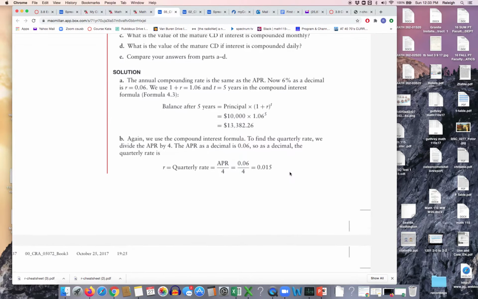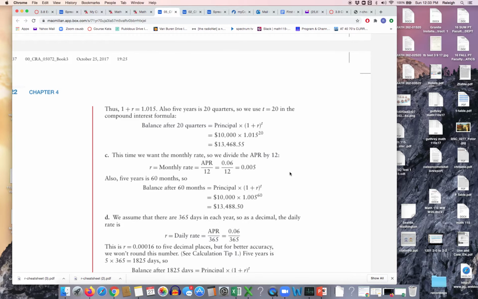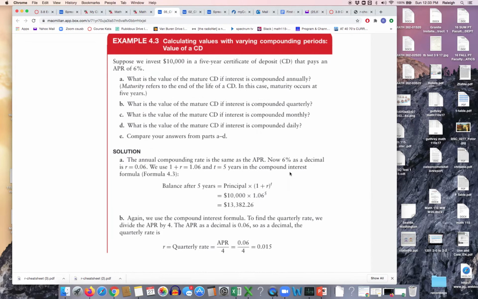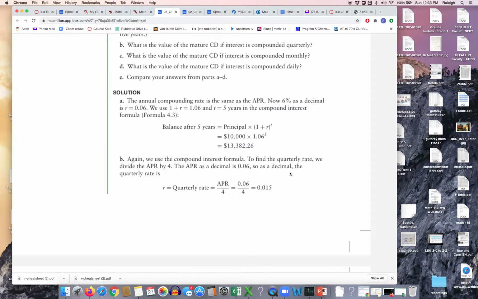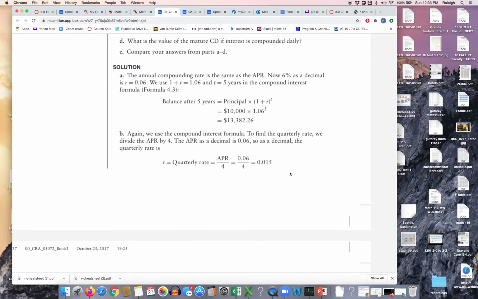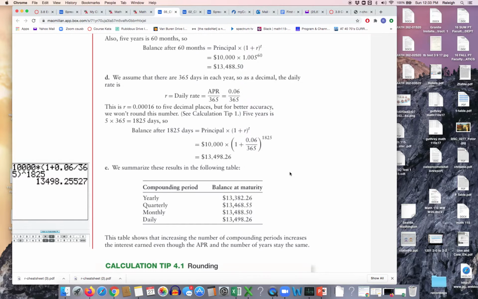So they go through a few examples like that, and certainly I will not be skipping 4.1. 4.1, the title, of course, was the balance as you save. The odd numbers are the ones where you get the money, and the even numbers, 4.2, 4.4, are the ones where you're paying out the money, either for credit cards or for other things. Here we compare different types of compounding periods. Yes, we did that in the slideshow.